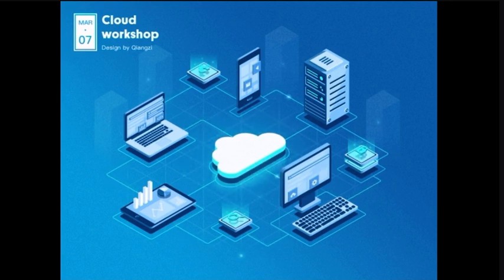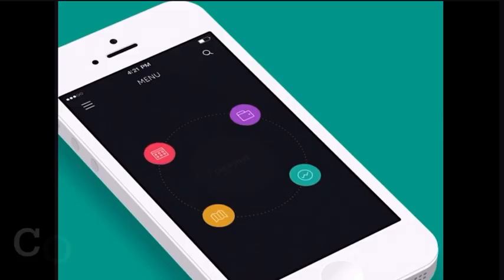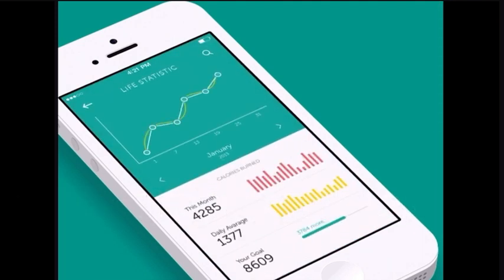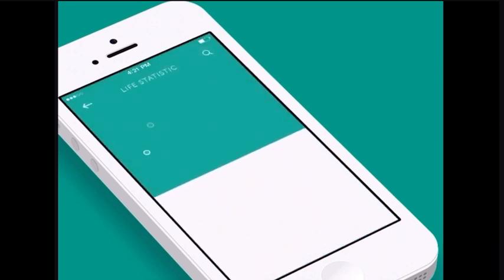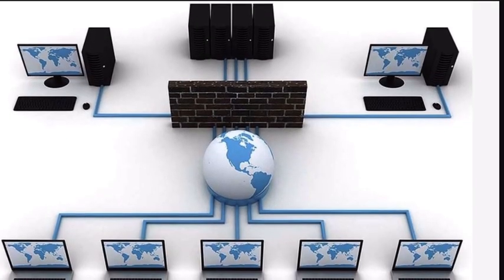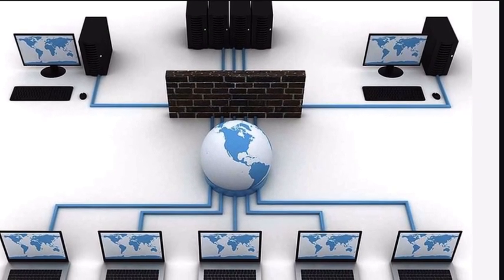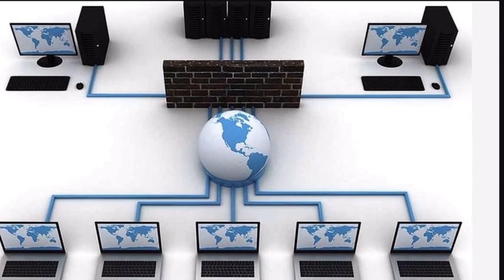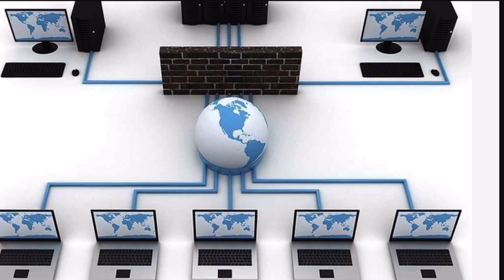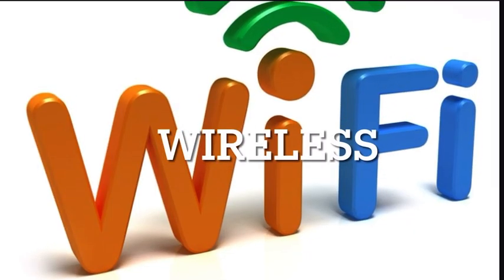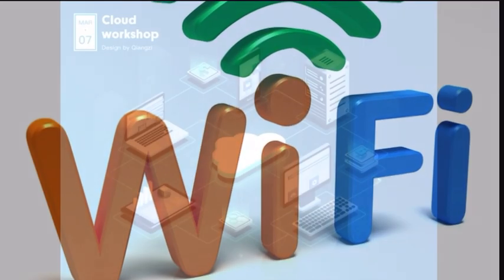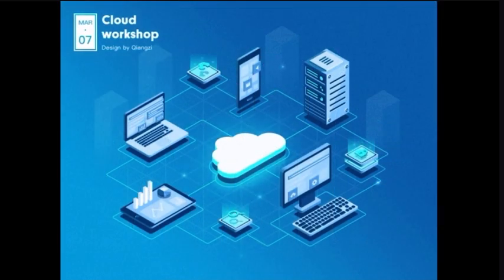So, what is a computer network? A computer network is a set of interconnected computers and other devices such as mobile phones and tablets that can communicate and share resources. These networks can be as small as a local network within a single building or as vast as the internet connecting computers globally. Networks enable communication by using various technologies such as wired like ethernet cables or wireless like Wi-Fi connections. They allow devices to share data, files, and resources as well as access services and information from other connected devices.